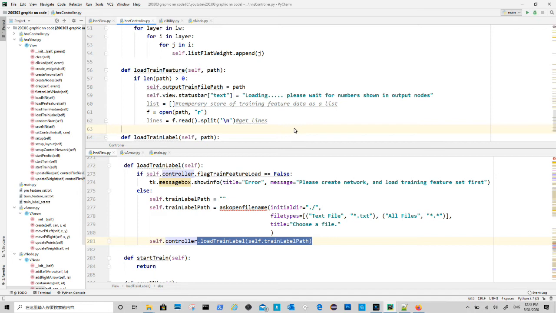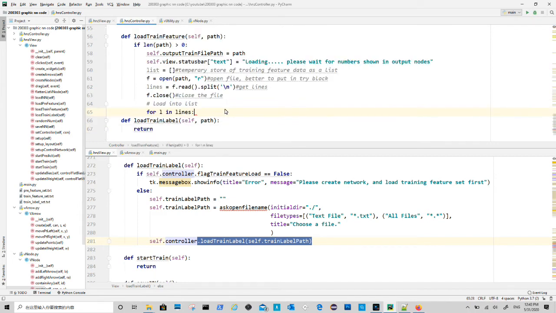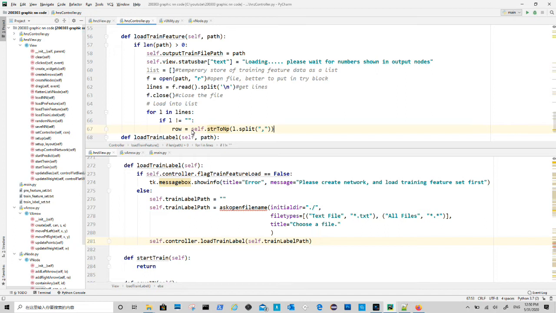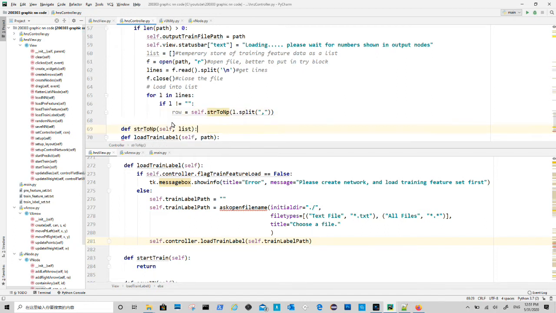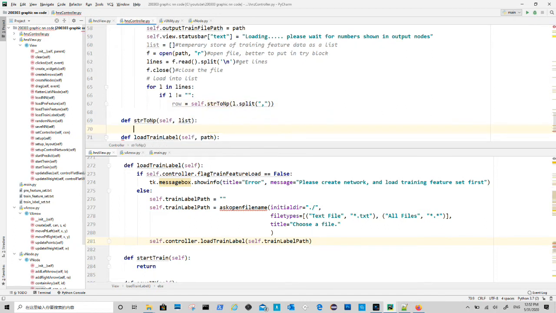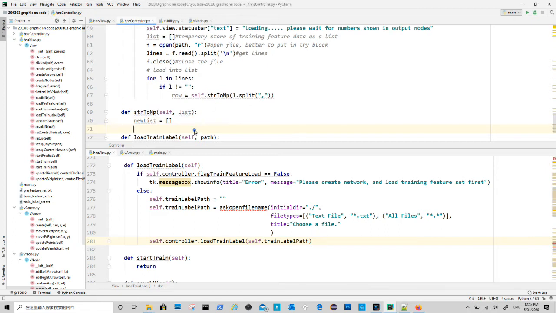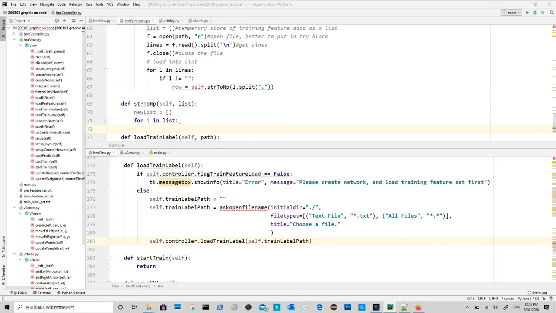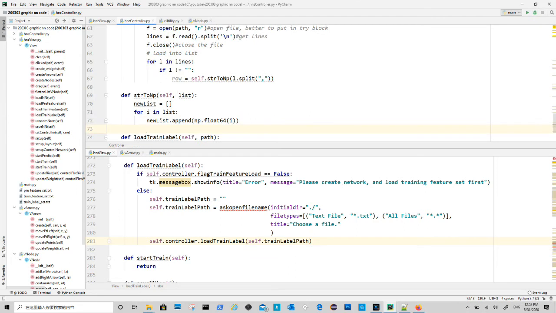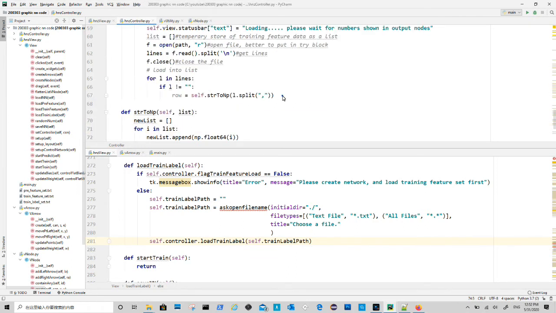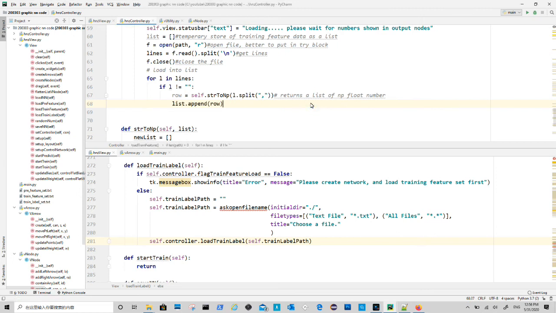After we get the lines from the file, we close the file. For each line we use .split from the Python library to split them into two strings. Here we create a utility function called string2np, to turn them into NumPy float numbers. It returns a list of two float numbers instead of two strings.